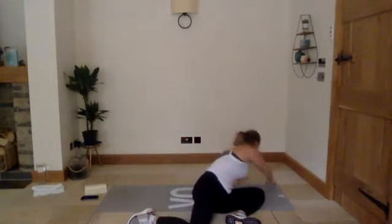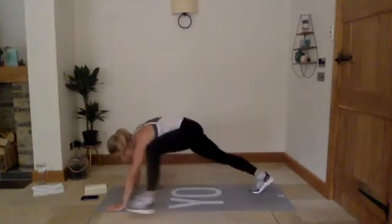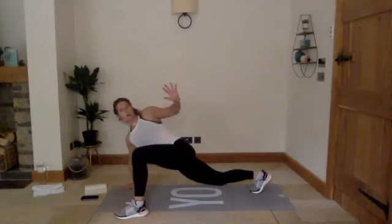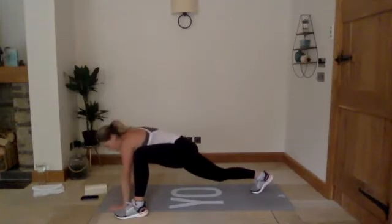3, 2, and 1. Next one then, we're going to come up into our high plank position. We're going to step the foot up. You step your left up to your left hand. When you come round, you're going to pull into a row. So from here, really squeeze that shoulder back and down. We're not up here, we're activating around the back of the shoulder. Hand down on the floor.